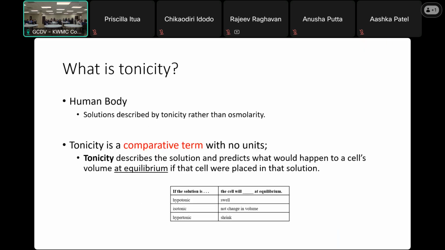Tonicity is a comparative term, so really I can't say any fluid by itself is tonic or not tonic. I always like to say the joke that tonic water is the only fluid out there that can legitimately say that it's tonic, but anything else, when you say something is tonic, you're always comparing it to the body. So in our body, sodium is the main force that contributes to tonicity. So something that's isotonic typically is going to have the same amount of sodium as your plasma sodium. So again, lactated Ringer's being around 130 to 140, and then sodium in the isotonic fluid being at 154 is pretty close.